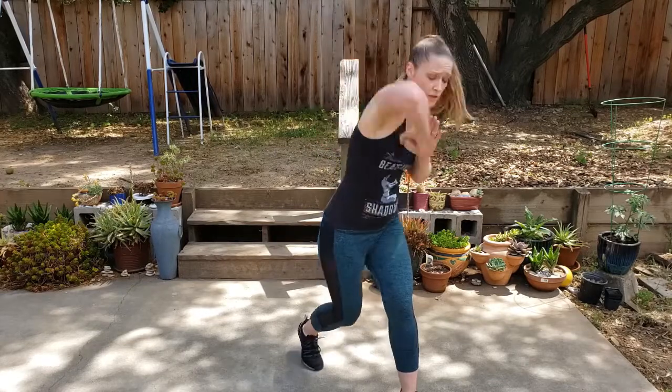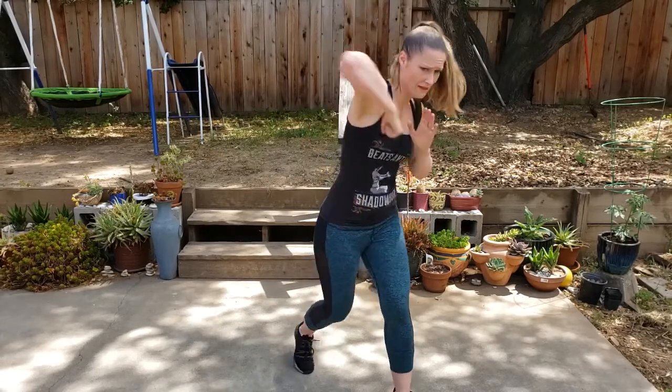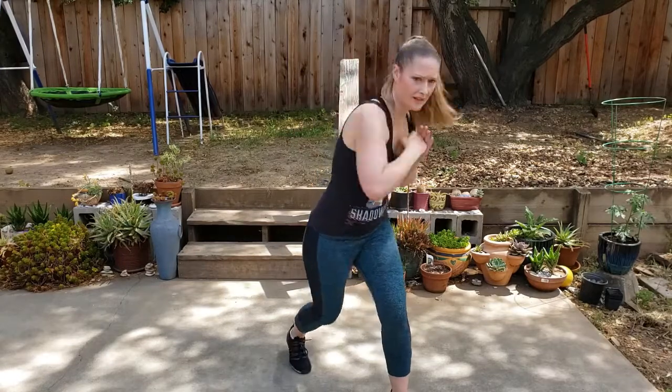Almost there. Make sure as you twist, you release the back heel so you can get a bigger range of motion. If your back heel stays on the ground, you're gonna find this a lot more difficult. Good. Two more. Last one.